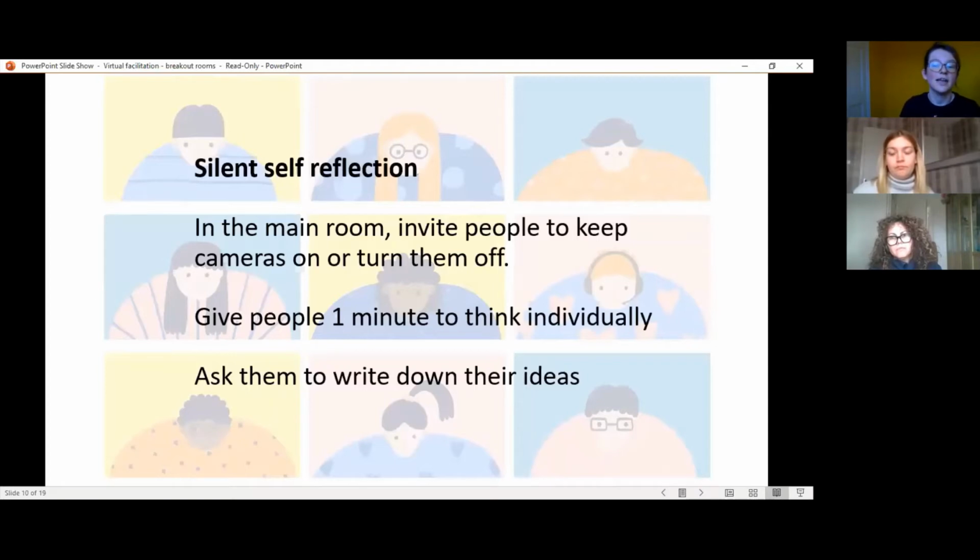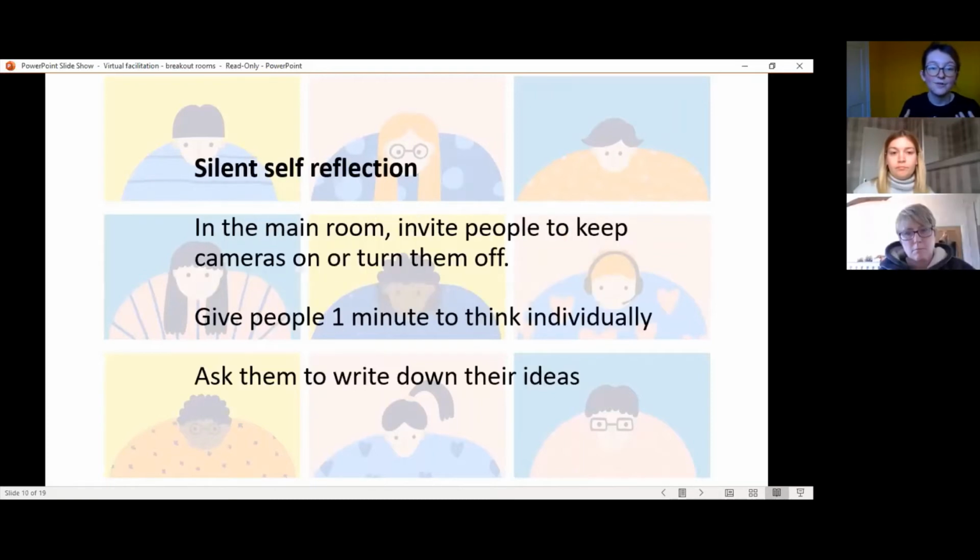It could be, what opportunities do you see for making progress on this challenge? Or how would you handle this situation? What ideas or actions do you recommend? Whatever it is that helps you get towards the point of the session. Something that can be nice is getting people to actually use the physical space in front of them. So get them to have a piece of paper to write or sketch their ideas on, so not everything is just on the screen in front of them.